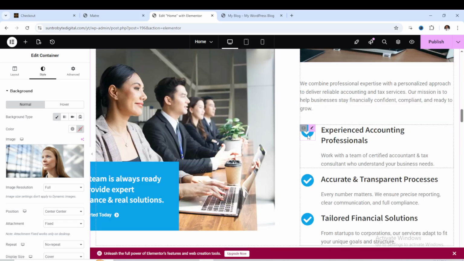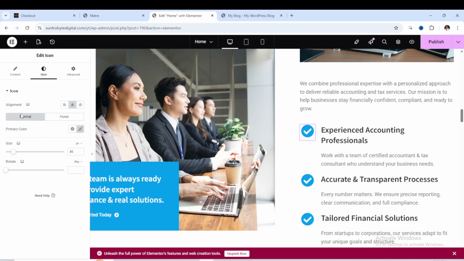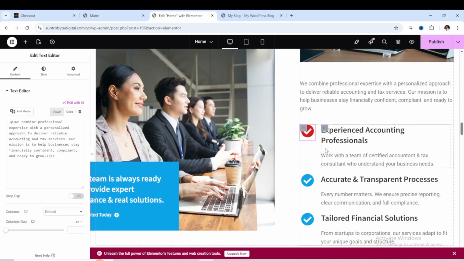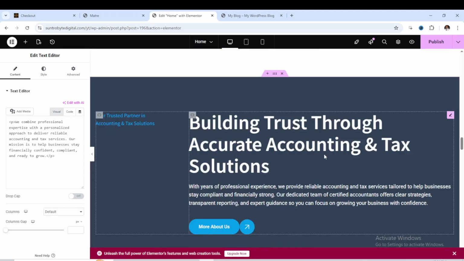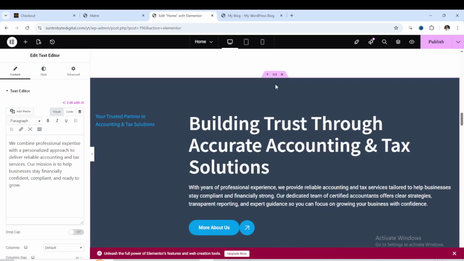So this button icon, click on it. So this style is where you can change the color. Icon color, primary color. See, click on it. See, I changed it. So just change anything you want to change. Just come to the color and you change everything. So scroll down. Want to change this background color, you know where to change it here.